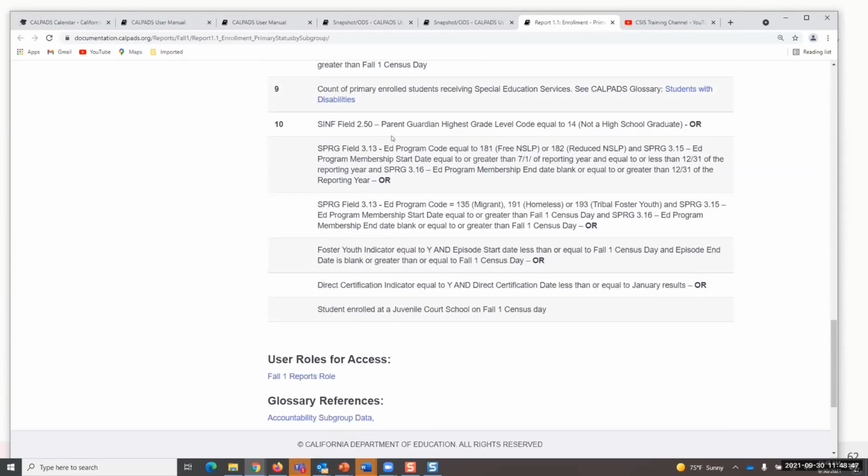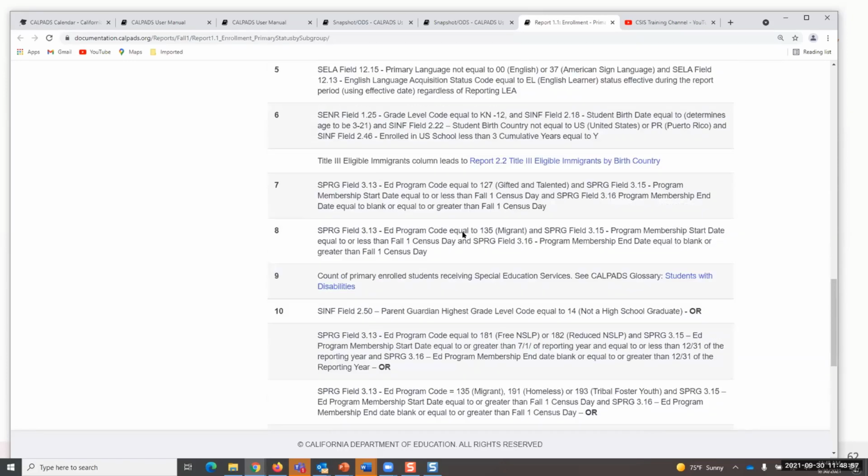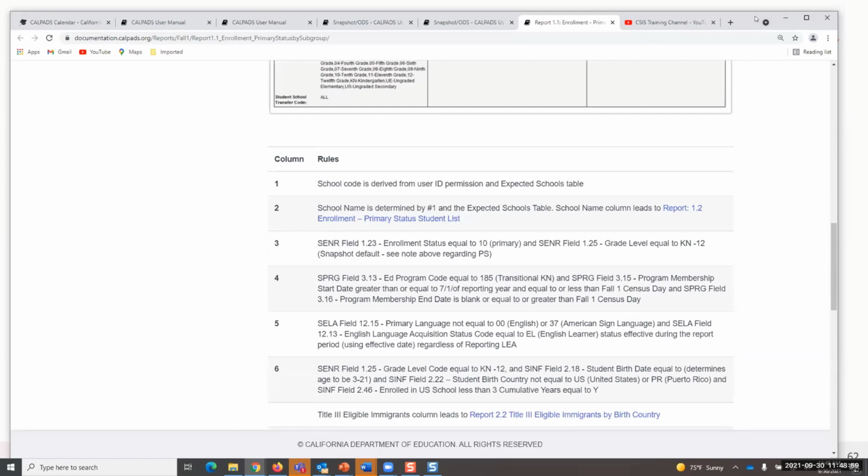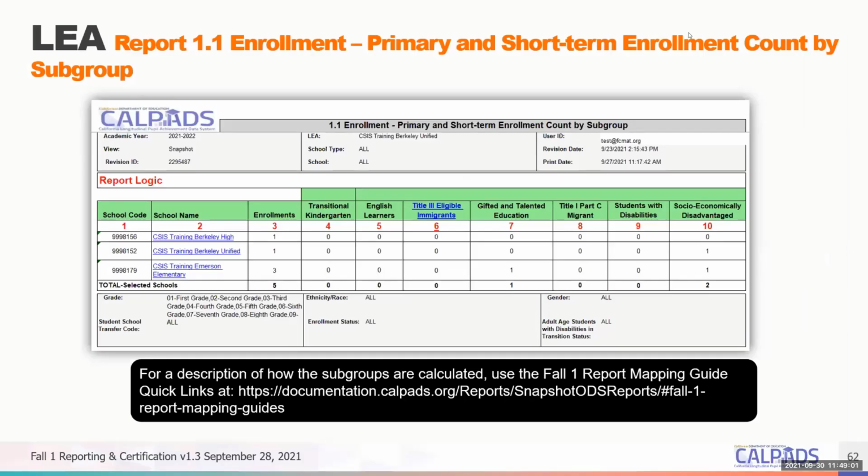And so as you're reconciling these reports, you want to become familiar with the data guide. You want to look at the different elements and have an understanding of how to use this tool. Now, let me come over here. And so I see the count. I know the students included in this count, but how do I identify those students, right? I have an understanding of the selection criteria, but I want to know.